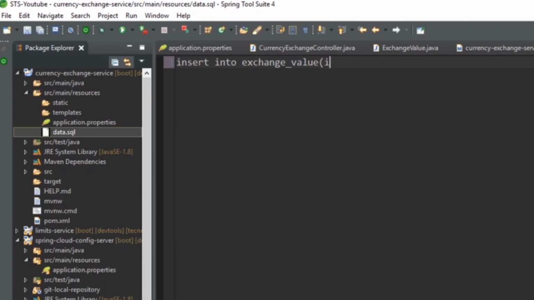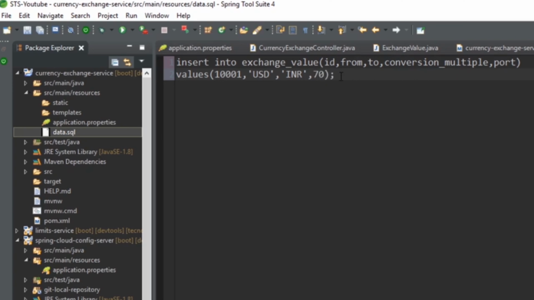So we have id, comma, from, comma, to, comma, conversion underscore multiple, comma, port, and the values we will give: 1001, comma USD, comma INR, and the conversion multiple, let's say 70.